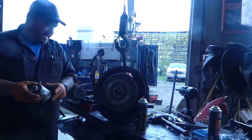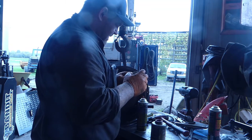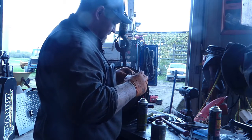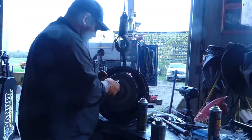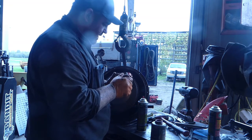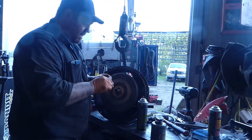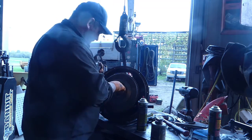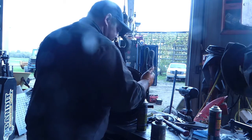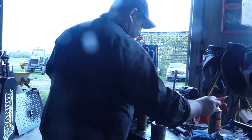I may get ridiculed in the comments for doing that, but it's a tapered shaft with a keyway, so the keyway is doing work. I'm just going to put a little bit. A little bit will do you good. Just enough to get it coated nice and lightly, on the top and bottom and sides, so that we can ensure we're not going to seize that keyway in there. But I don't want too much on there where it's going to make everything all nasty. There's that. We'll look like the Tin Man when we're done, but that's okay. Well, this is copper, so.